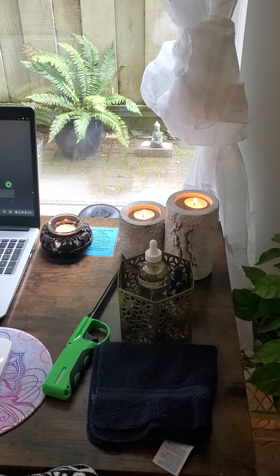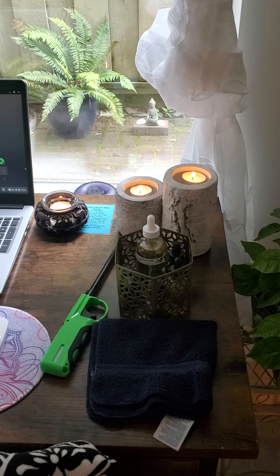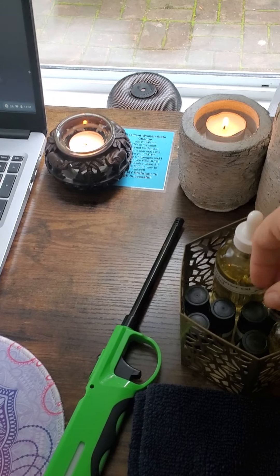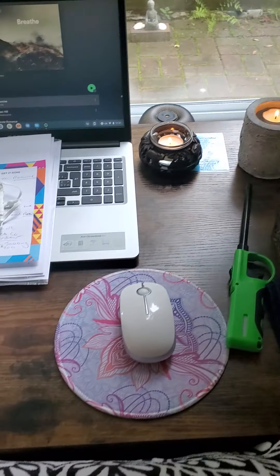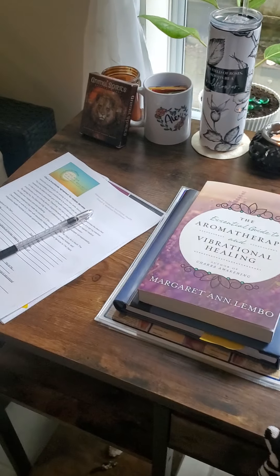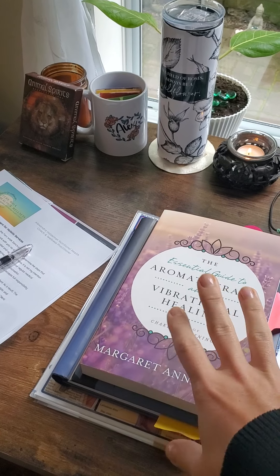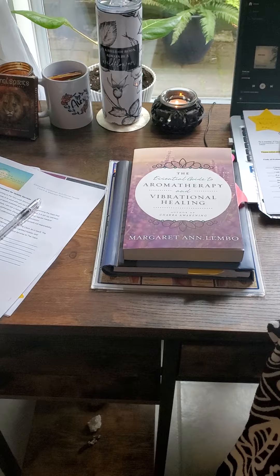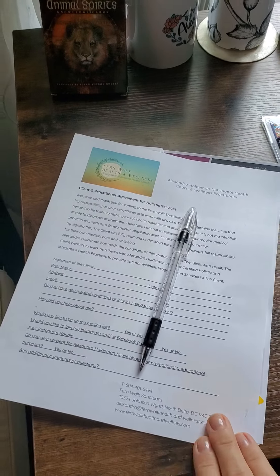I get everyone to lay down on their back with their head on the towel here because I use some very nice oils. I mix and match different types of oils depending on the person's specific needs and health benefits. I keep my oils up here warmed with a tea light candle so they're warm when applied to the skin and hair. I've also got my lovely Swiss cheese Monstera growing like crazy up here — I got him as a tiny baby and now he's growing all over.